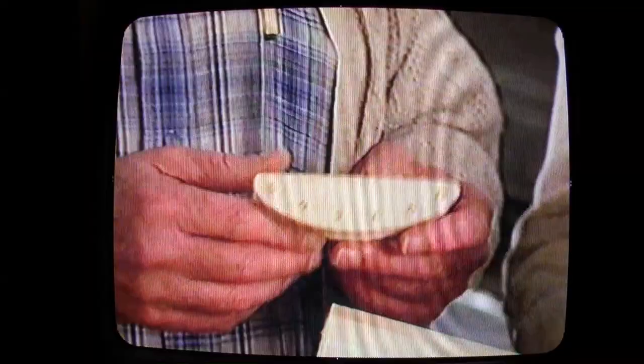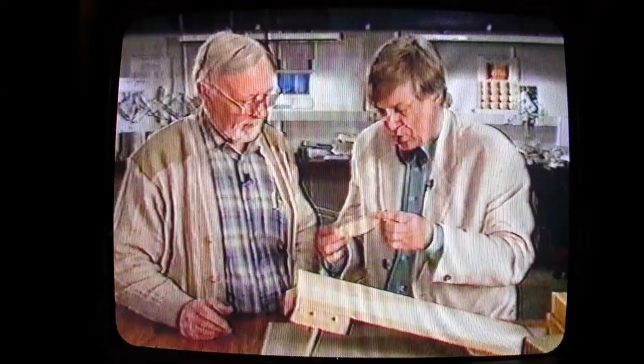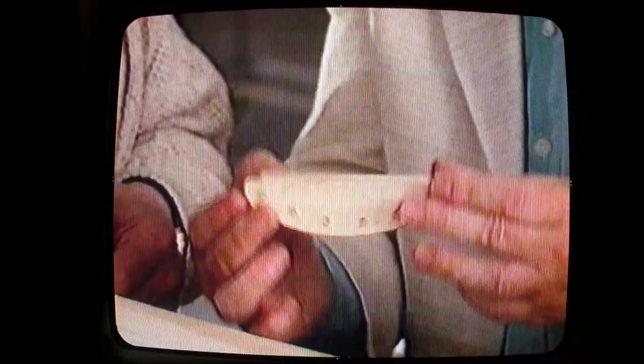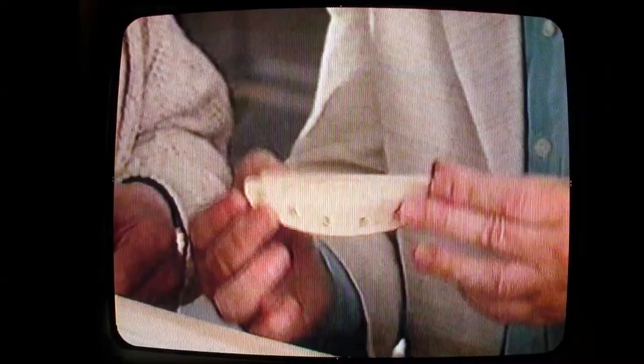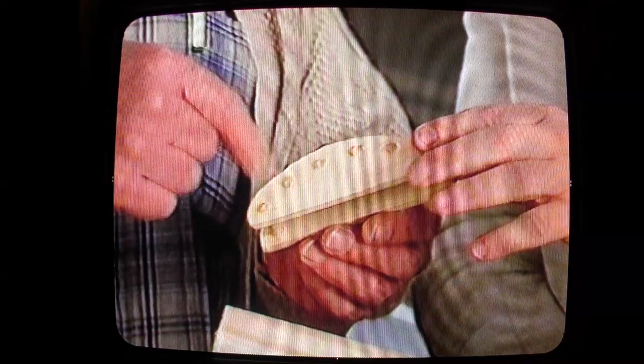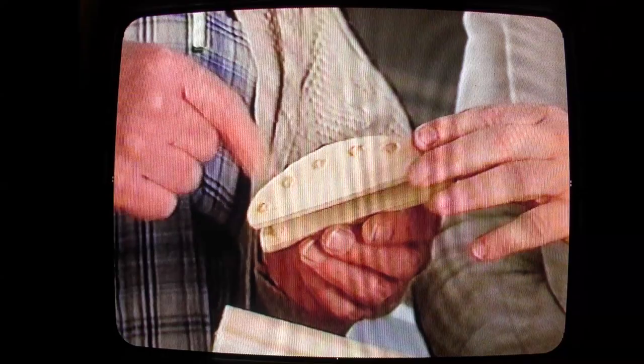Well, I think it does. I believe these provided the solution to the problem — they date from a later period in the pyramid era but are thought to have been used in the construction of the pyramids in some way. They found a lot of these little rocker things. Models of them were found. They look like rockers, and that's what they were assumed to be originally, but in fact they're quarter circles. And if you put four of these around a block, you can create a circle and roll the block.